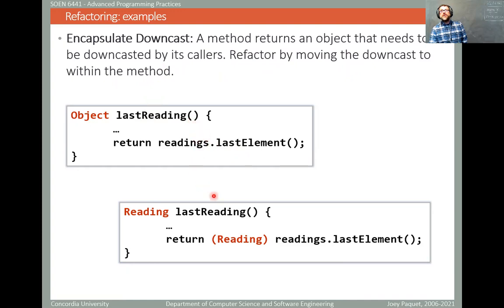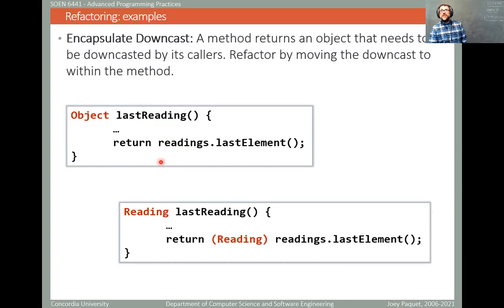Each time you call this method, it returns something of type object. Then the method using the return value will want to know exactly what type that is in order to manipulate it. So every time you call this method anywhere in the code, you need to do a downcast from object to the specific kind that it has produced.